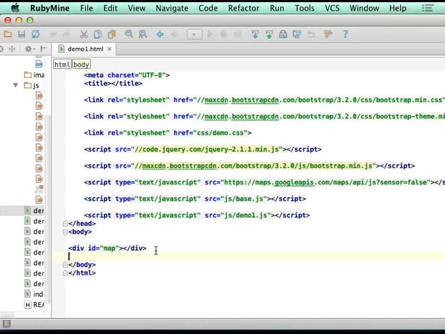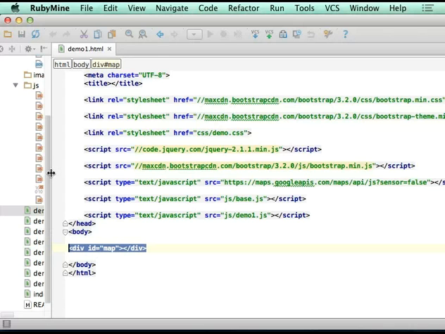And then you're going to just create a div in your website that has an ID, an empty div. And that's where the map itself is going to be located. By default, it will expand this div to fill the entire viewport of your browser, but you can size the div. So if you want to contain the map within some location on your page, that's entirely possible as well.